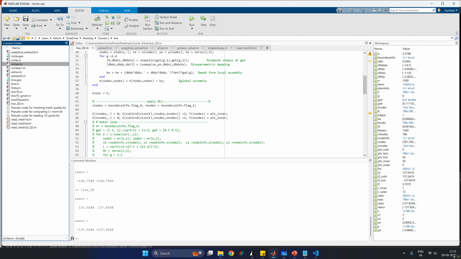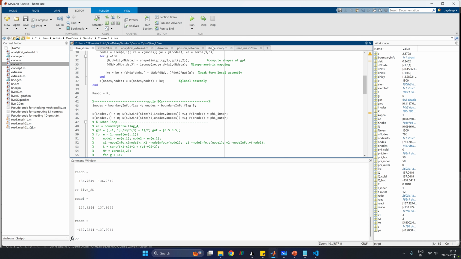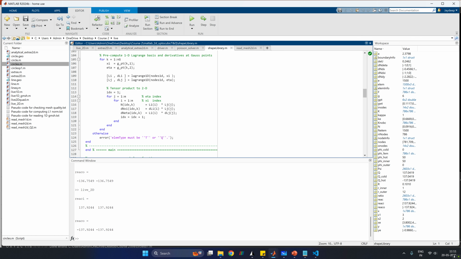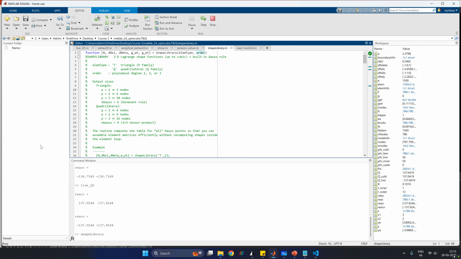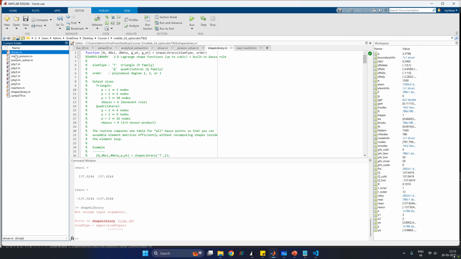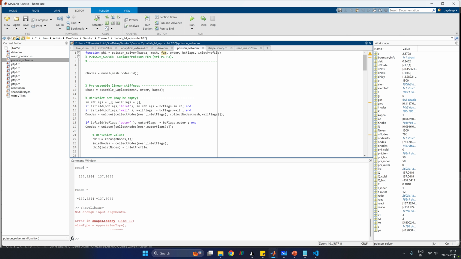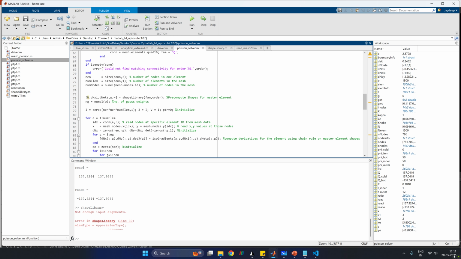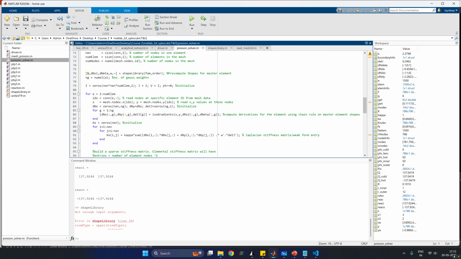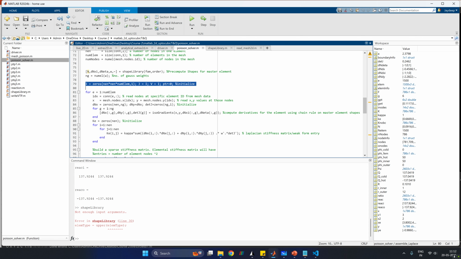In the MATLAB script, I will also provide a really comprehensive shape library, and this shape library you can call by using element type and order, and this is already integrated into the actual solver for MATLAB. So this will be the actual solver, and again you have a sparse assembly here with a separated Poisson solver. So again you have these IJV vectors, which is your sparse assembly.